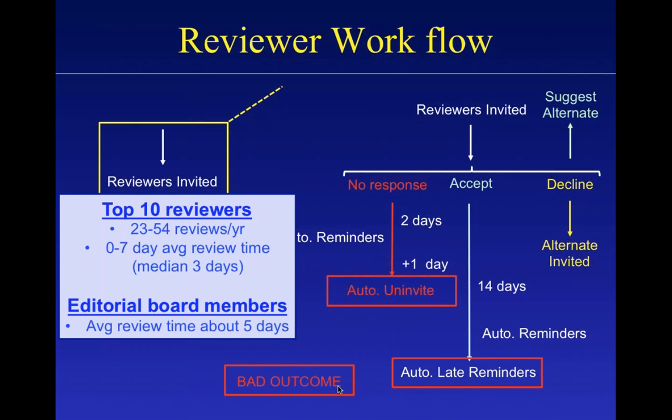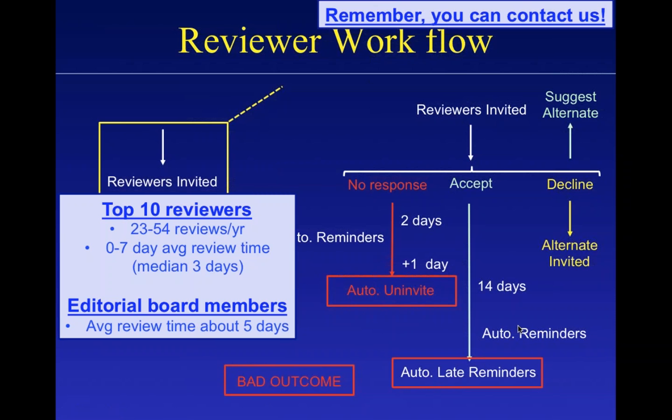So although you have up to 14 days to review the article, we really prefer if we can get fast feedback. One of the things that we can do for authors is try to review their papers as rapidly and fairly as possible. For all editorial board members, the average review time is about 5 days. So again, 14 days is the limit, but don't take that to be what you should be aiming for. And then again, I can't emphasize enough, you can contact us, and we welcome any questions, problems, suggestions. If you have help that you need, don't hesitate.